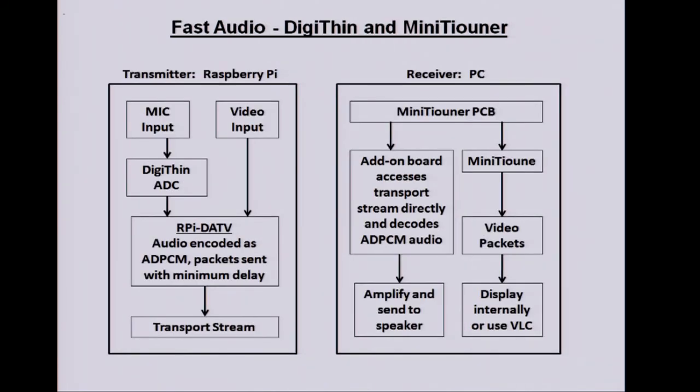So another thought on how we might use this. On the Digithin, there's a spur pin, which is an analog to digital converter. So with a small microphone amplifier, the Digithin processor could sample the audio signal and send that back down the RS232 port to RPI DATV. It only takes a microsecond to encode each sample. We could packet those up, and as soon as you have a packet, 64, 128 bytes, you put that into the transport stream. So the actual delay at the transmission end is marginal.